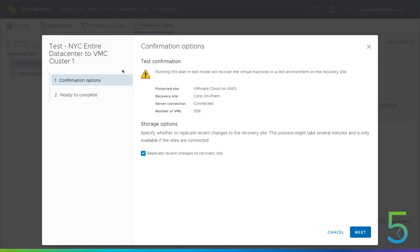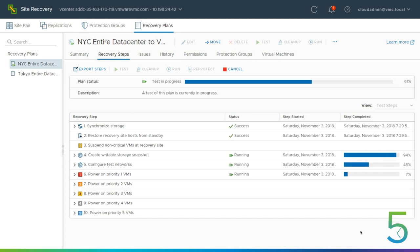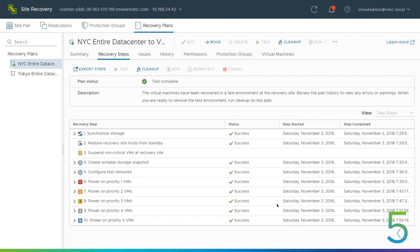Oh yeah, to me that's the best part. I mean, it's always best to make sure you can run a test, make sure it works before you actually hit that button, right? Yeah. No, I still think this is the coolest feature, aside from the ability to orchestrate that recovery. No question. This is the coolest feature of SRM, is that completely non-disruptive testing of your recovery plan as frequently as you want, as often as you want, reduces risks, and just gives you that confidence. No surprises. Yeah. The last thing, obviously, that you want in the middle of a disaster is to be surprised by something not working the way that you would expect.